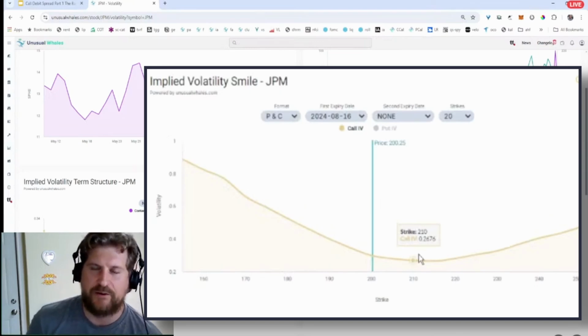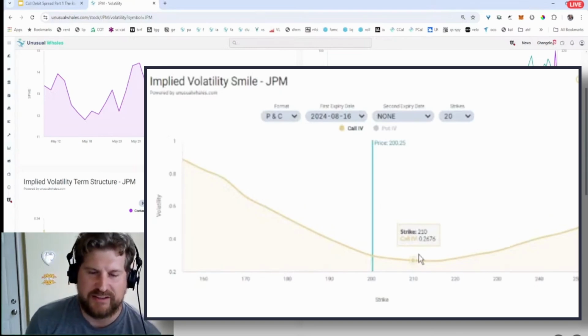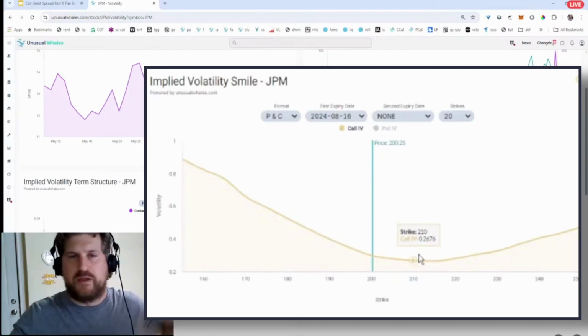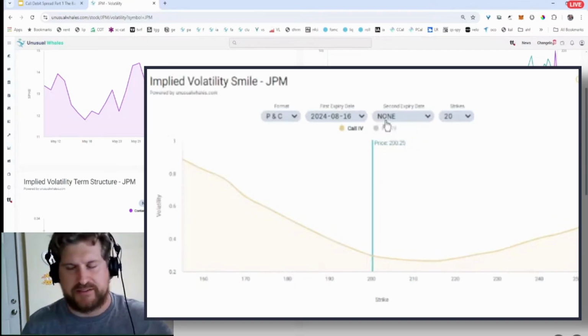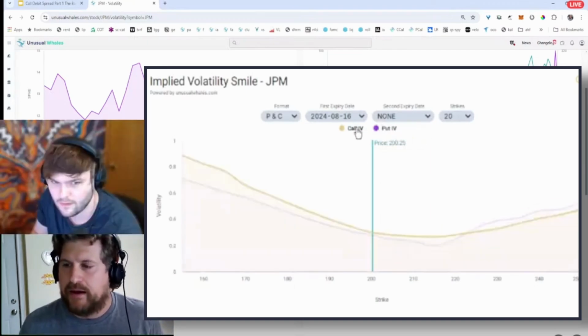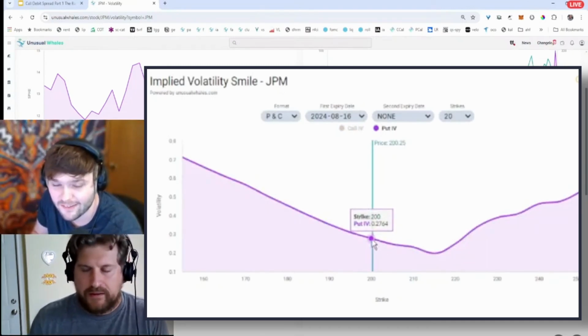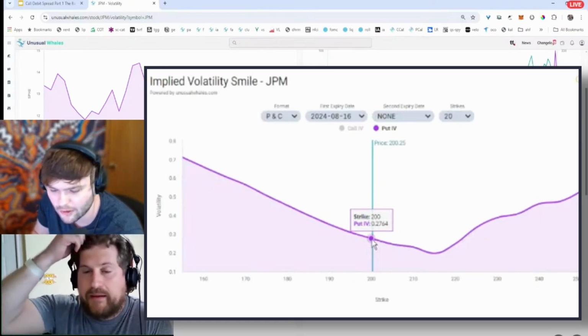So once you start creating structures like this, there are multiple avenues on which you can win. And that's a really good question. Let's talk about a bull put spread really fast. He actually brought that up too, and yeah, I would say that is a viable alternative depending on your goals.